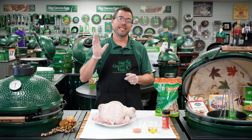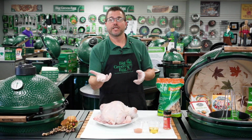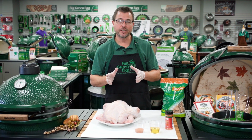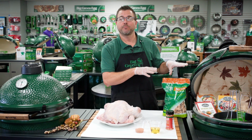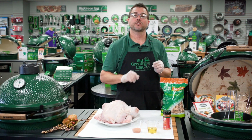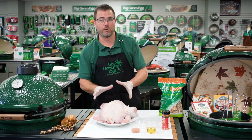We're starting with the egg set for indirect cooking. With the ConvEGGtor in place, legs up, 350 degrees is our desired temperature. I personally like to add some pecan wood mixed throughout my charcoal, and it doesn't take a lot to give a subtle smoky flavor and a nice golden brown color.